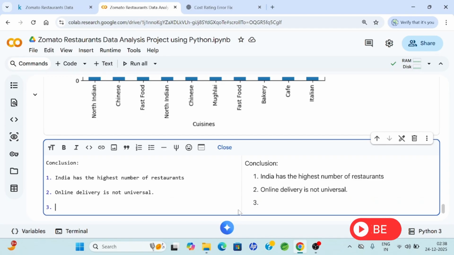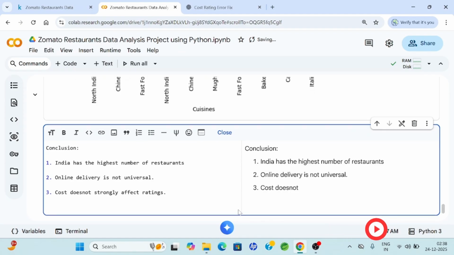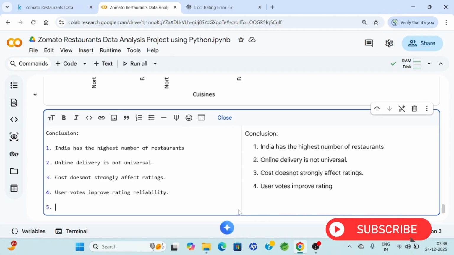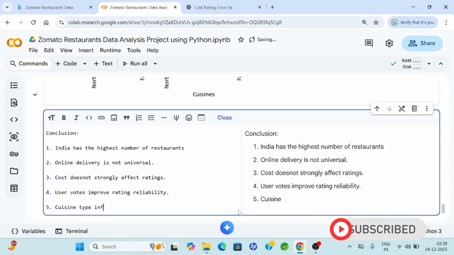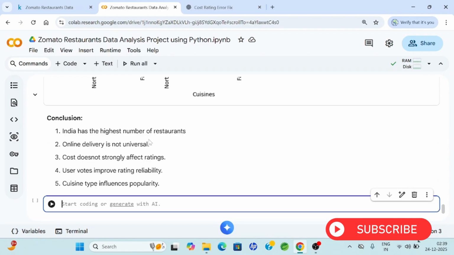Cost does not strongly affect ratings. User votes improve rating reliability. Cuisine type influences popularity. So these are the key findings, or the conclusion that we got.